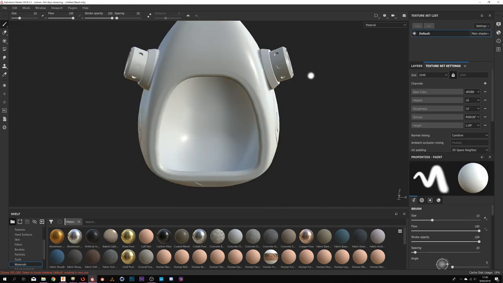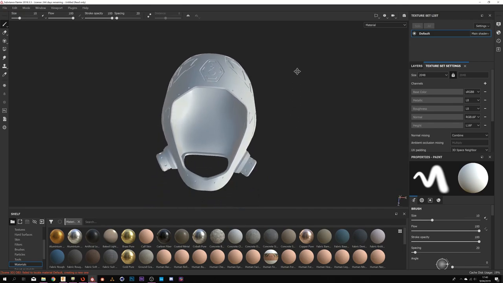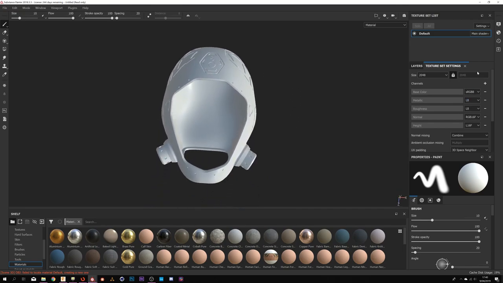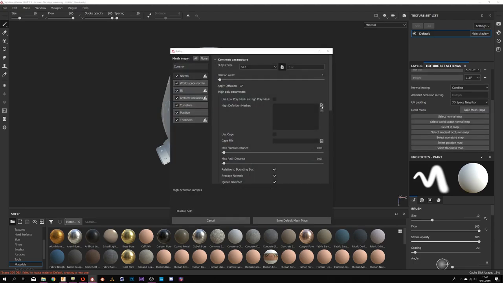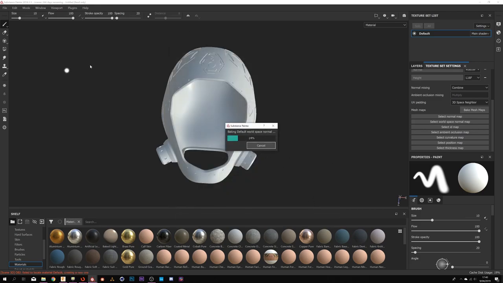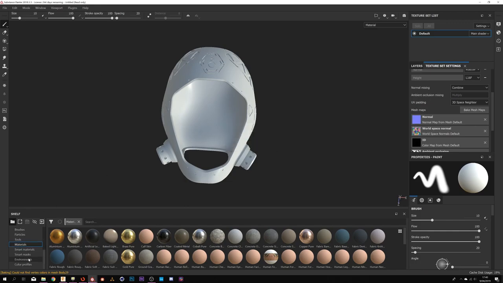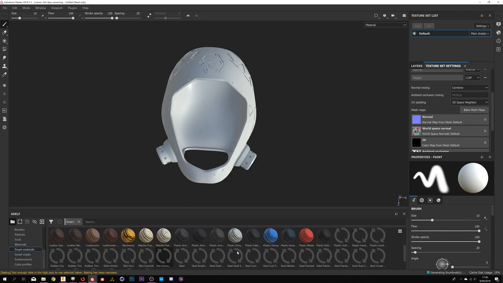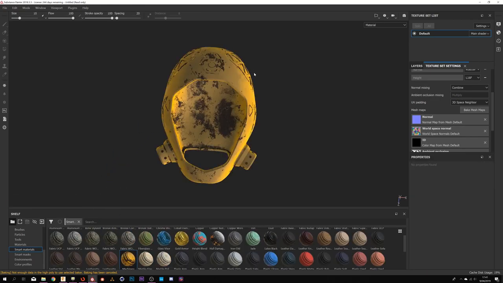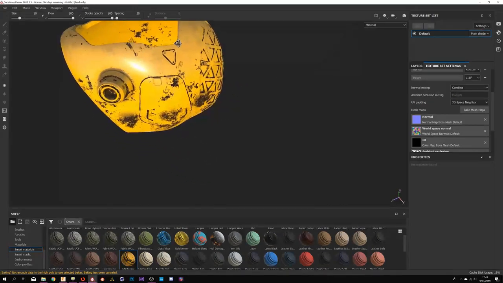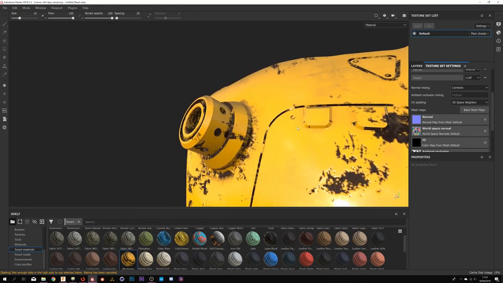All right, now our model is imported into Substance Painter. But first, before we start painting, you're gonna go into the texture set settings, click the bake mesh maps, go into this one and bake your model into this one. All right, this is done. And now for a test, we're gonna go to smart materials and slap one of these on. I kind of like this one to see if everything works correctly, and as you can see, it worked pretty good.